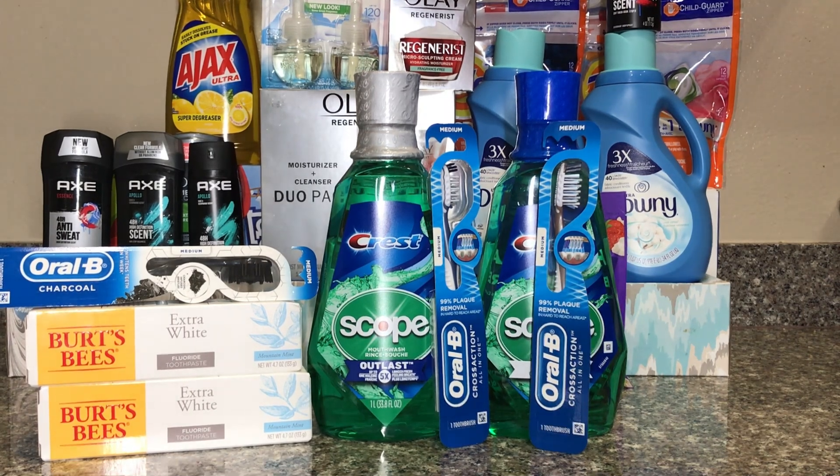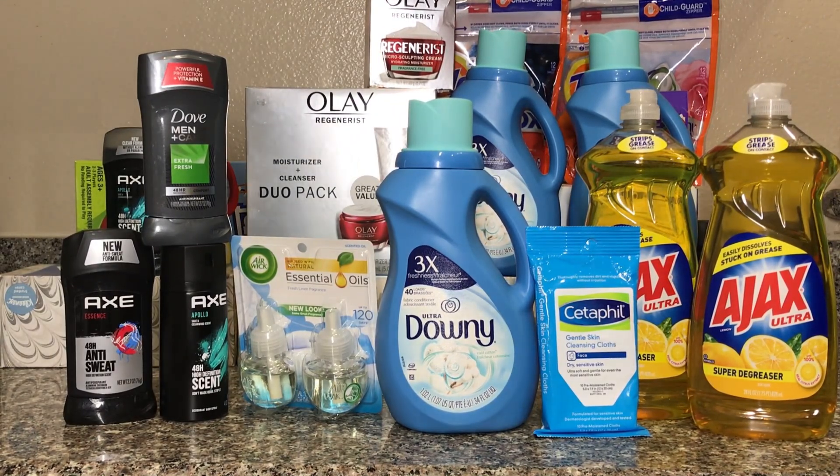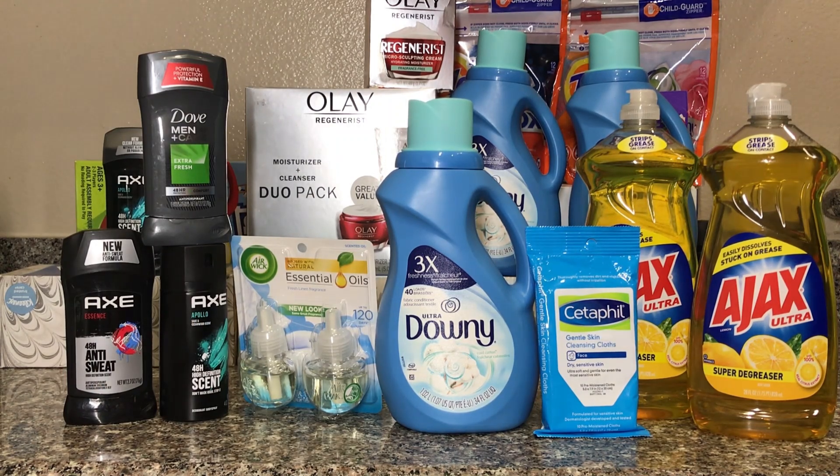On this transaction I did a spend $30 get $10 back, and I also have some filler items I added with the Scope. For the Downy it's $4.99 — check your December P&G, you'll find a $3 coupon there, so you end up paying just $1.99 for it. I also picked up the Air Wick for $7.59. Air Wick this week is buy one get one half off, but I don't have great coupons for that, so I just picked up one, used a $2.75 coupon from Coupons.com and also a $1.50 app-only coupon.